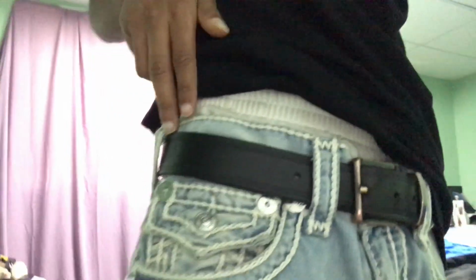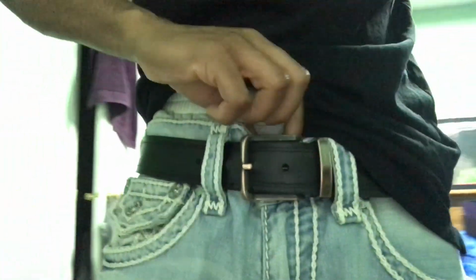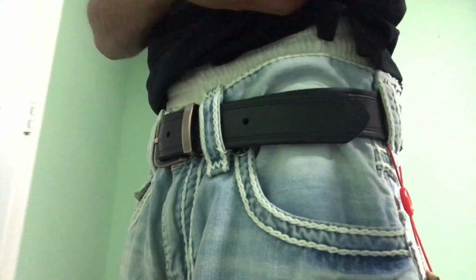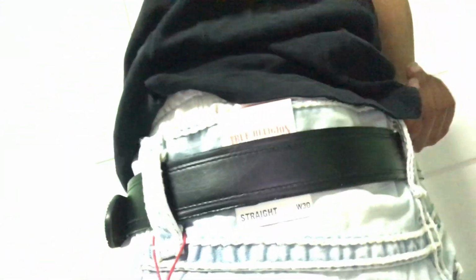They fit good. They fit perfect. It's not bunched up. If I wore these, it'd have been bunched up in the front, like it'd have been bunched up like that. But these, no, none of that. I was kind of scared I was gonna go too small, but this is perfect. Show you the back. I ain't trying to show you my butt or nothing like that. Just showing you that it's not bunched up at all.